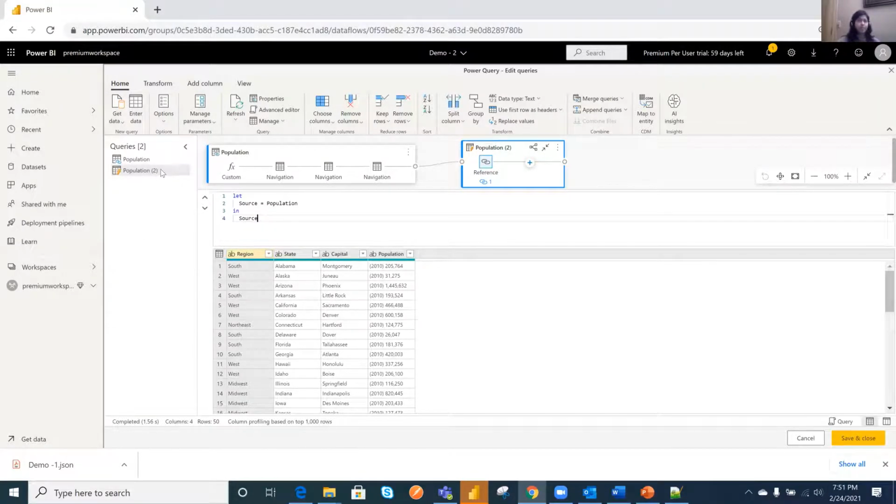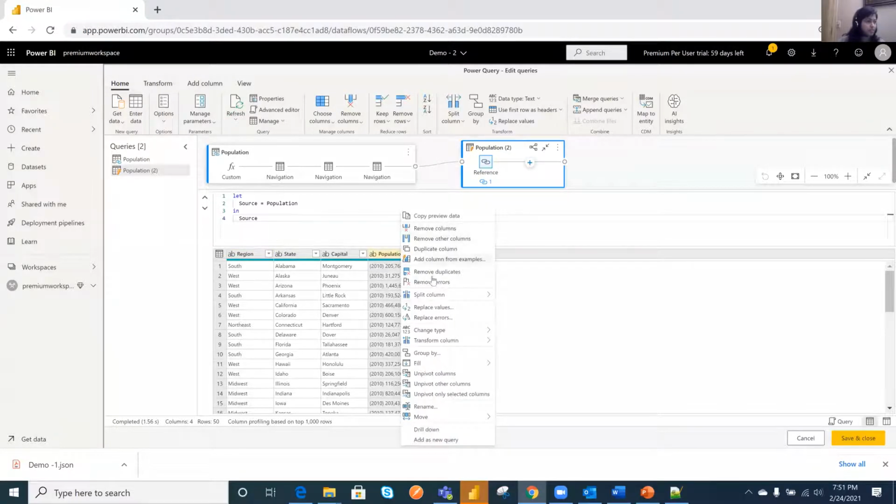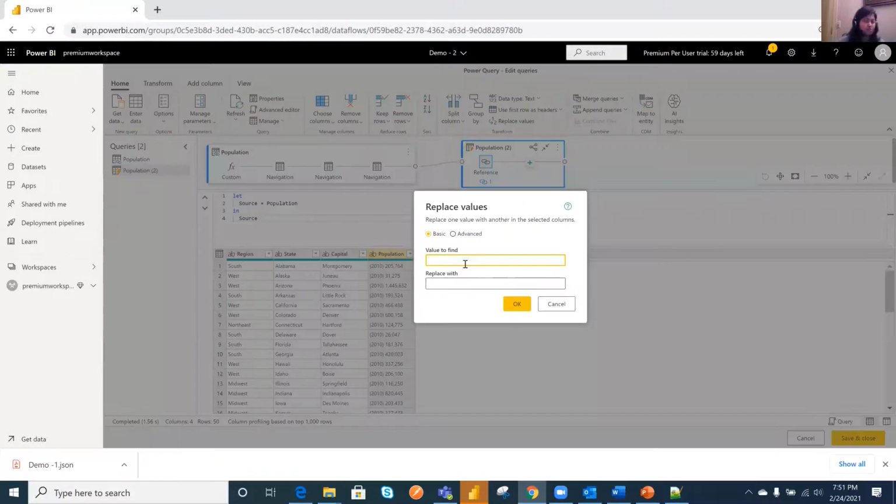And one trick is that for a linked entity, you cannot add additional transformation steps. But if we need to, then one workaround is to create a computed entity and then you can add transformation steps. Like for example, let me try to do it here. Maybe get rid of the 2020 here. 2021, sorry.